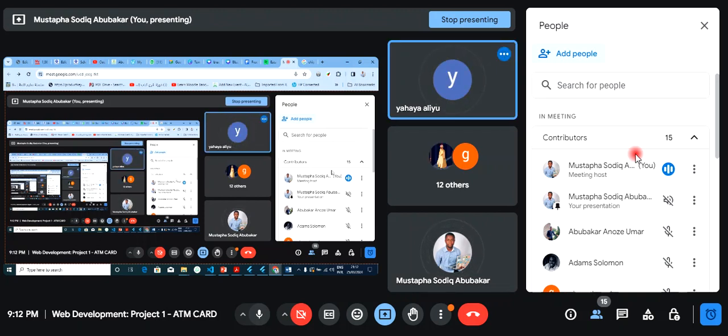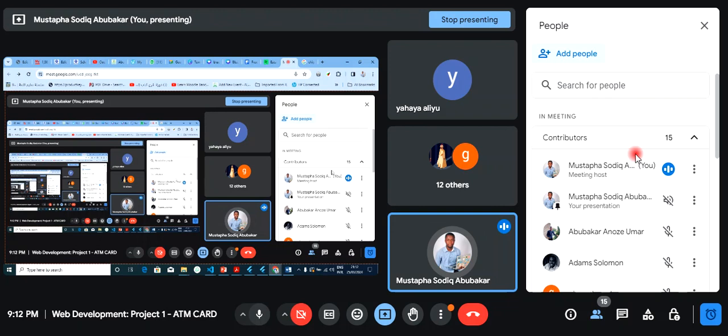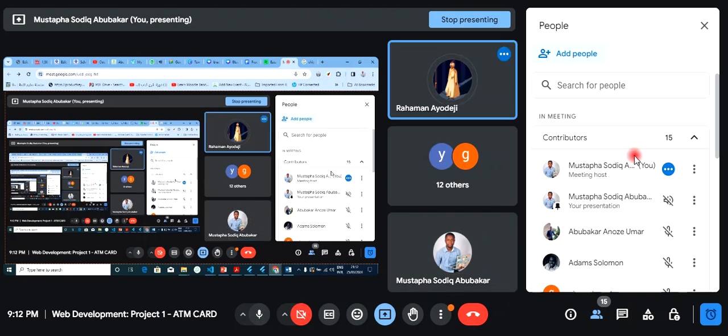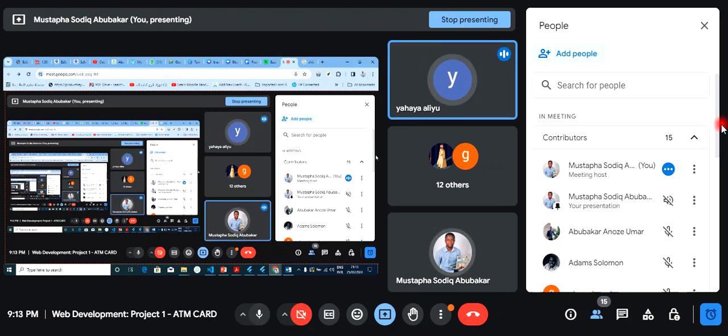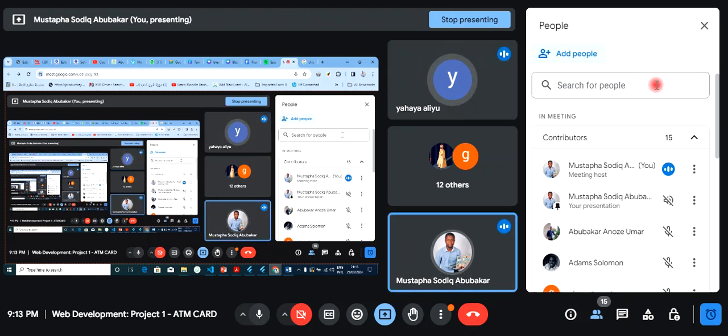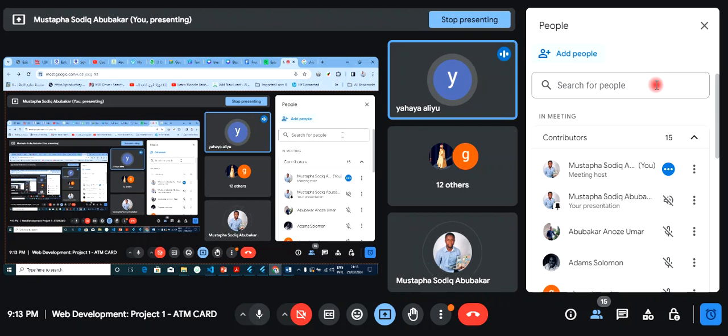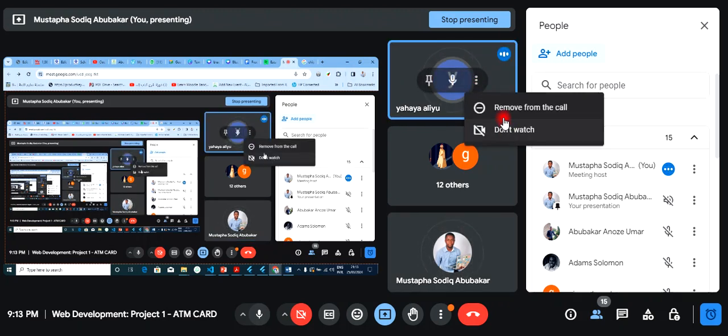Either you don't have a zip program, like a software. I think that's what is causing it. I'm using a phone. Ah, no, this is not for a phone, so you have to use your laptop. Is that clear? Like last week, I explained something on extensions, right? So this is one of the software extensions. Before you can access that folder, you should have a software that can detect that particular program.